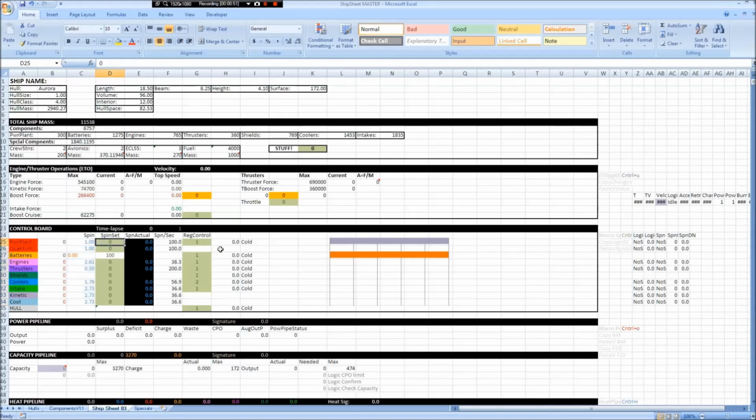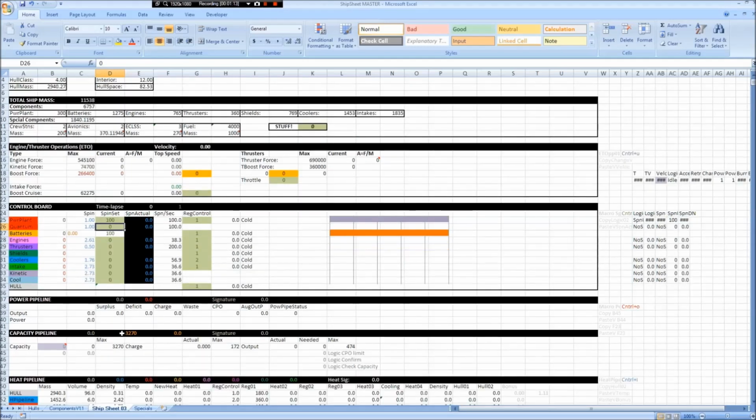The time lapse will tell us how many seconds have passed, which I can trigger at any time I want changes to update. On the control board, I tell the ship what to spin up or down, and can also tell the heat pipe which loops in the system to have open or closed, increasing or reducing heat distribution throughout the hull. The power pipe will keep track of my output and distribute it to components asking for power. The capacity pipe will turn excess output into charge and send that to capacity. We'll get to heat and fuel eventually.